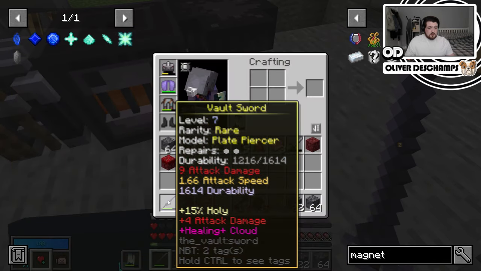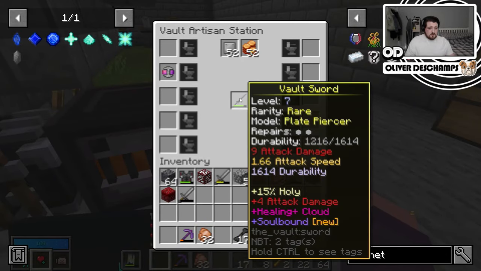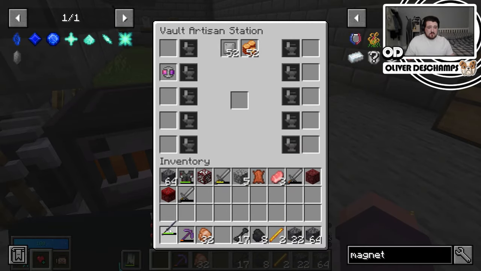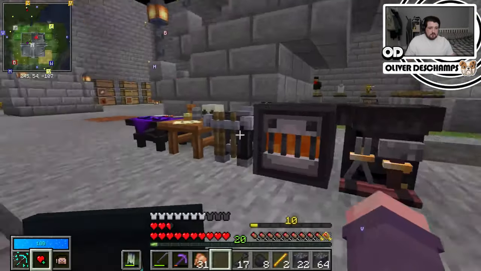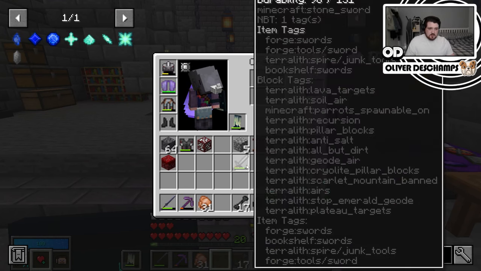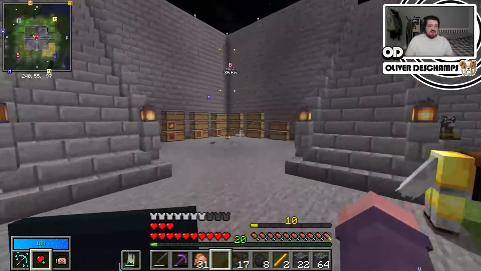Ooh. Our sword's missing something, though. Soulbound. I mean, we'll take it. Soulbound is still good. It means when I die, I'll at least come back with the sword. Cool. Oh, we got some junk swords here. Love a good stone sword. Definitely, I think if we compare this real quick, it won't even compare. It's that good.